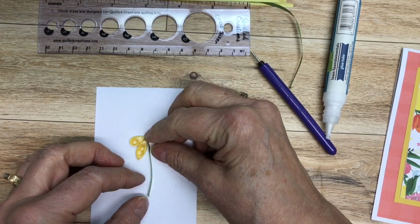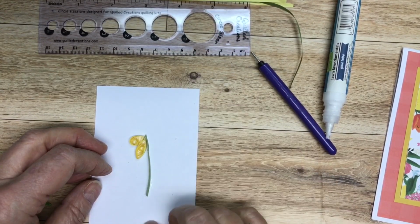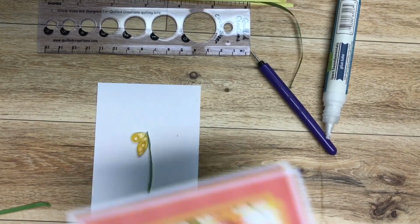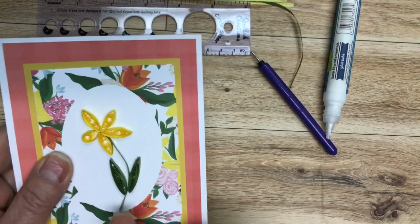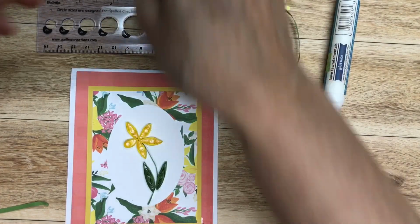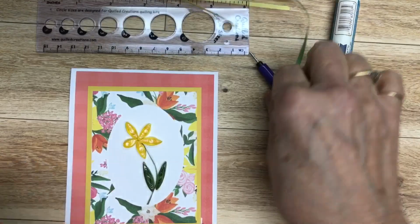So now you've got your stem. All right? So you can have it curved. It all depends on how you put your glue onto your paper. And then it just stays there. So then the next thing you're going to do is you're going to make your leaves. So the leaves are the longer ones too. Remember we did 10 inches?